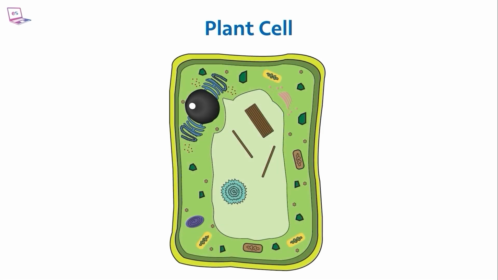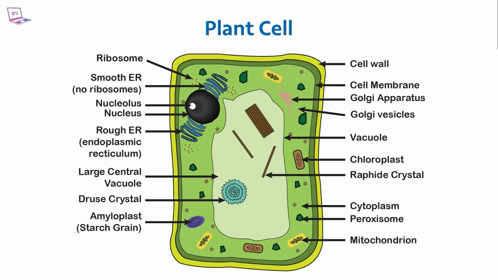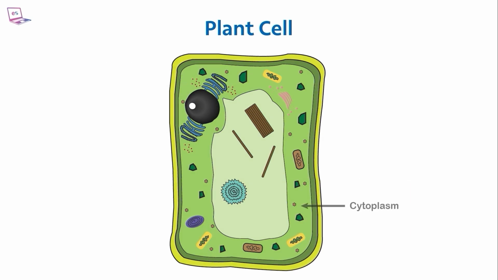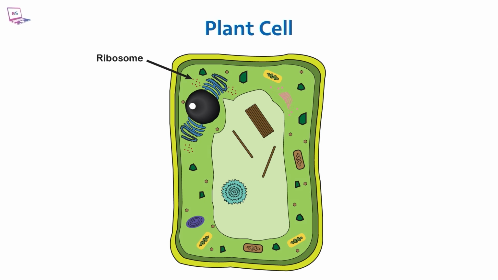Plant cell. A plant cell is the structural and functional unit of plants. The main parts of the plant cell are cytoplasm. Many cellular activities happen in this part of the plant cell. Nucleolus. It produces and assembles the cell's ribosomes. Nucleus. It houses the DNA in chromosomes. Ribosomes. They break down proteins into their simplest form, called amino acids.